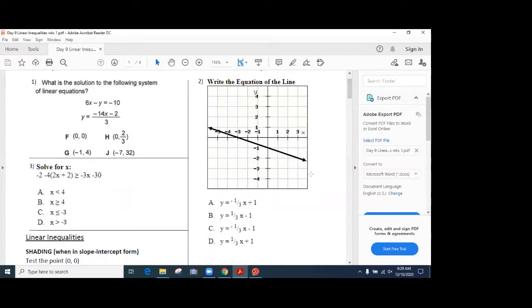All right, question 2. This is actually a unit 3 question right here. And so on question 2, there's two ways you could do this. Because we got Y equals here, anytime we have Y equals, we could type this into the calculator, couldn't we?